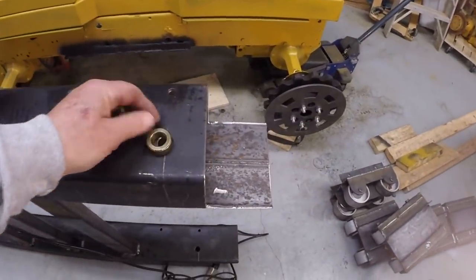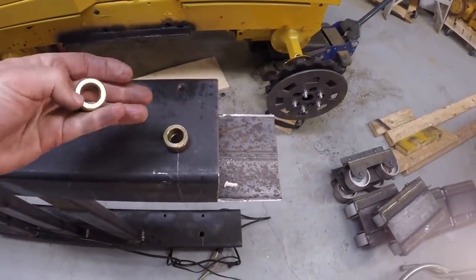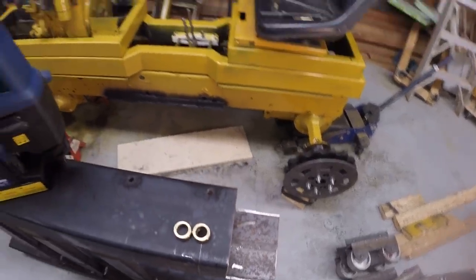I've only got two. But I can run over to my favorite place, Tractor Supply. They've got them. At least that's where I got these. Need to run over there and get six more. And then we'll come back and weld those on.